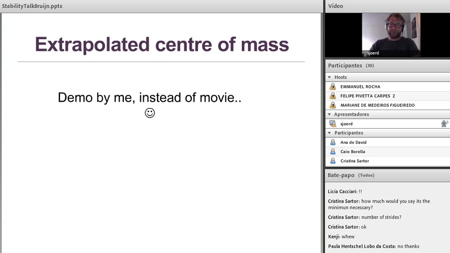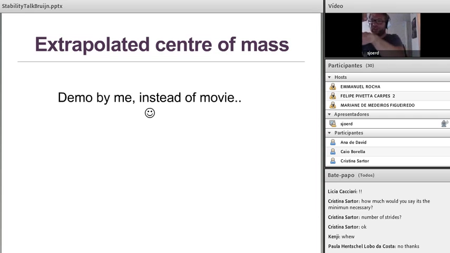So in this way, this measure can tell you something about how close are you to falling over, or how close are you to needing to make a reactive response for the medial lateral direction if your extrapolated center of mass during a step falls at the edge of your feet.